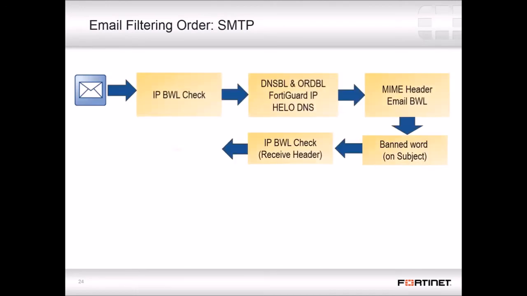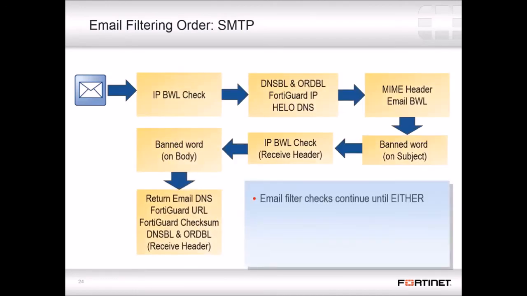Spam filtering provides a step-by-step approach to scanning the email. An email passes through each filter until it finds an action of spam or clear. Once found, this action is taken and all further checking stops. If an email passes through this entire list and does not receive a definitive action, then the email is considered clean.